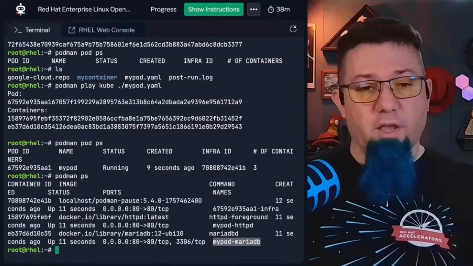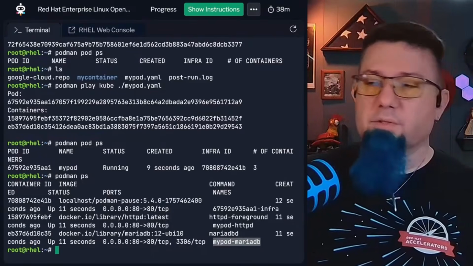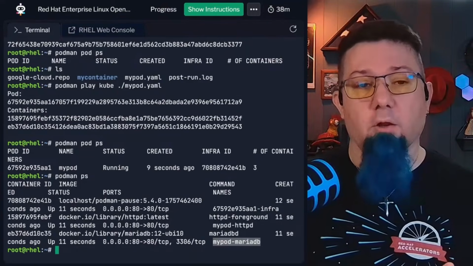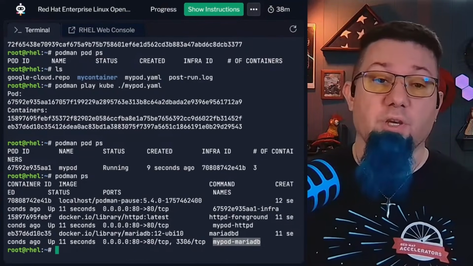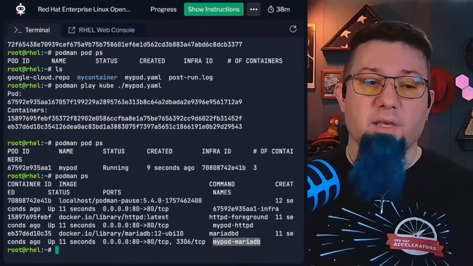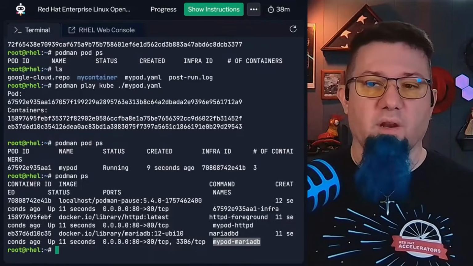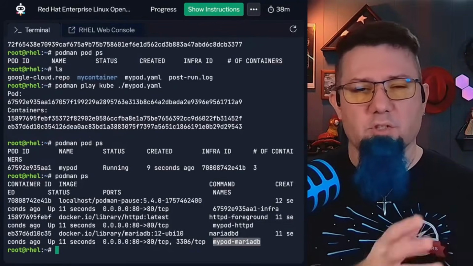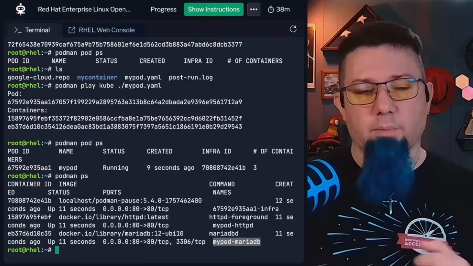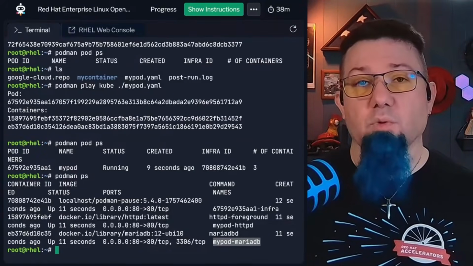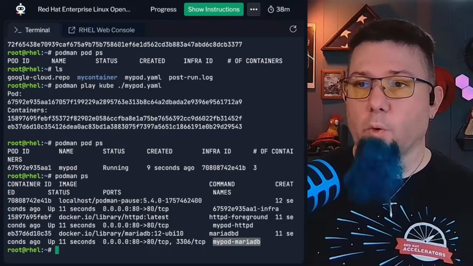All right, and the comparison here to Docker Compose, it's different. I have seen a couple of projects that are publishing Docker Compose files are now also publishing these definitions because these can be modified and used in Kubernetes as well, right? And that's also a thing that a lot of these projects were already doing. So now they're just making one more slightly stripped down version of the same file to let you deploy this stuff in Podman. I think it's really handy that they're starting to support more than just Docker.